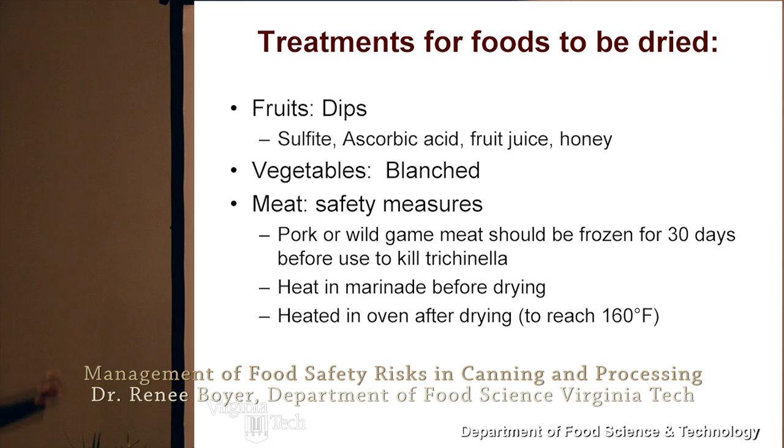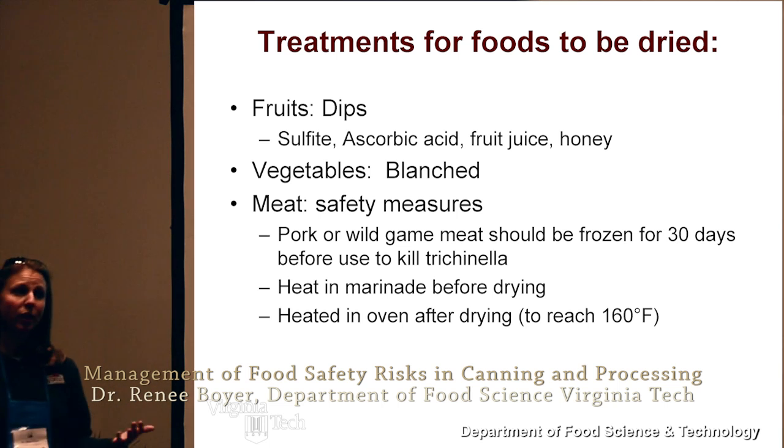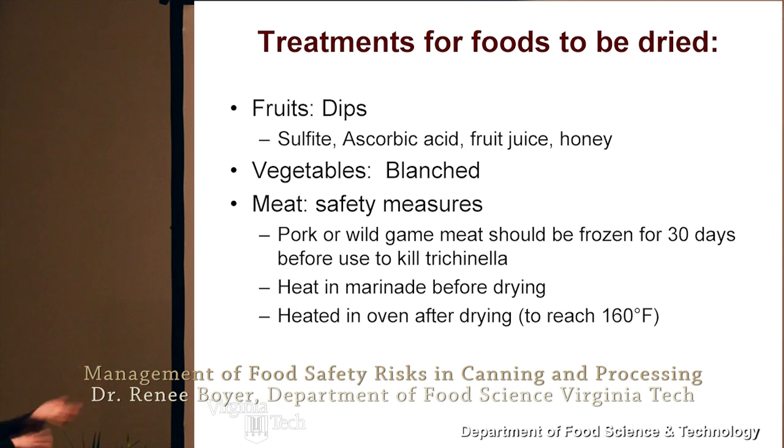And if you're going to use a marinade, you should heat the meat in the marinade or something like that before you dry it. Dehydrating that product is going to prevent microorganisms from growing, but meat is such a risky product because it has the potential for having so many microorganisms in it. You really can't safely do that without cooking it before or after. You can heat it in the oven afterwards to get that pathogen kill.